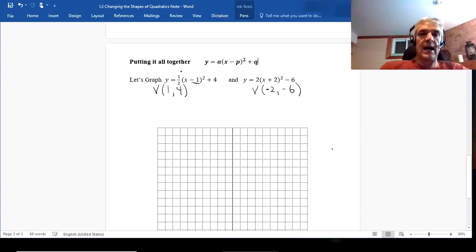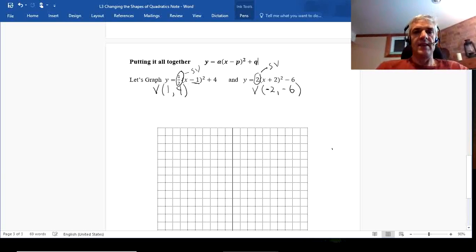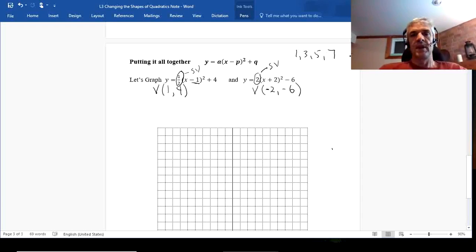Now, this value, the number out front, it helps me determine my step value. So that's for my step value here and my step value here. And this number multiplies by the standard step value, which is 1, 3, 5, 7, okay? And 9, 11, 13, 15 if you want to just keep going, okay?